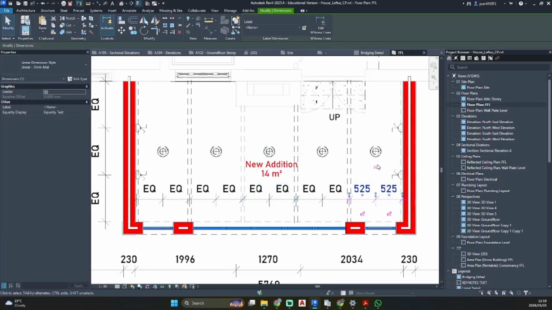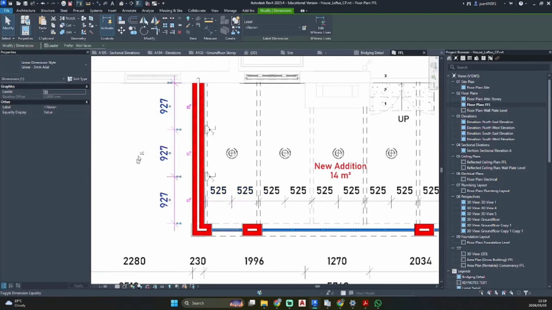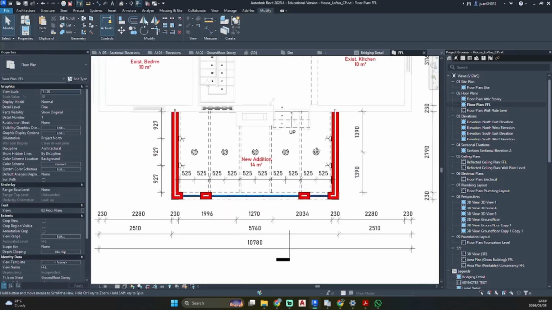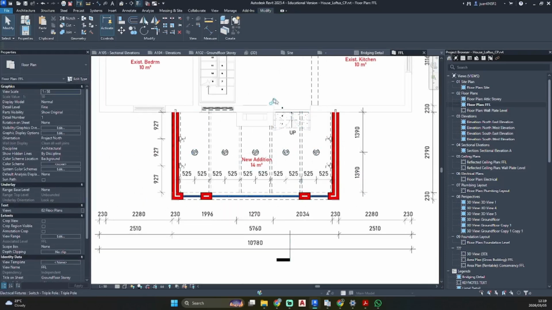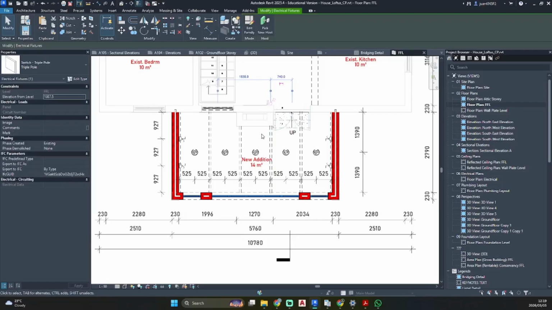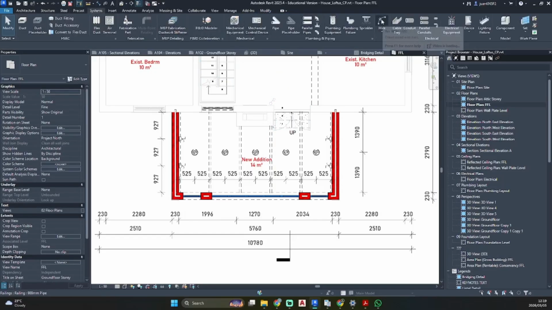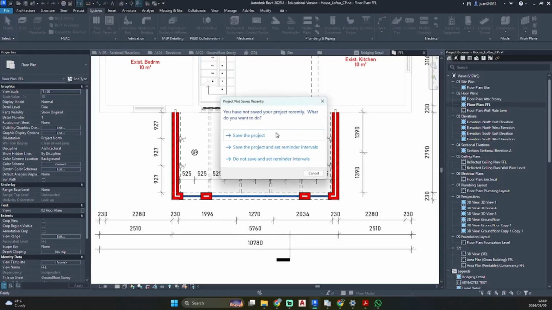There we go. So I'm just going to change this back to an actual dimension. And this one as well. So there we have our lights with our switch. So now I'm going to go systems. I'm going to select wire.